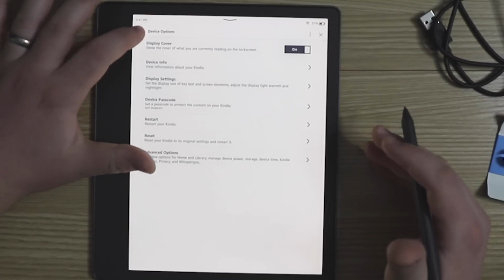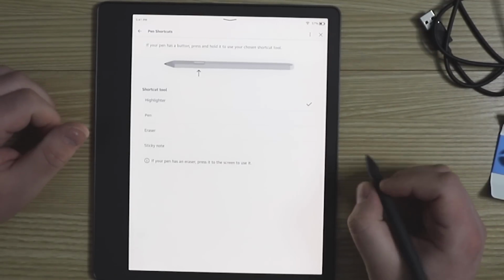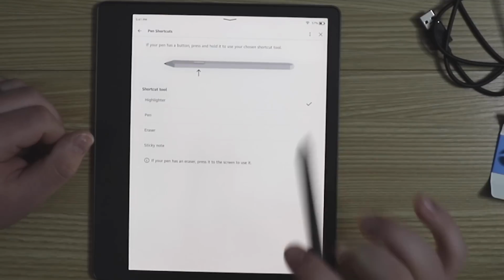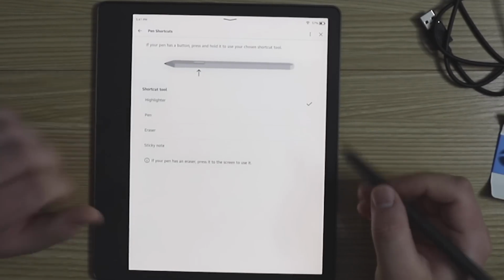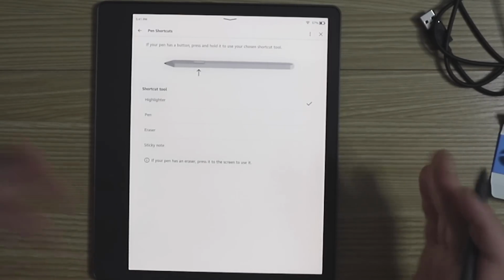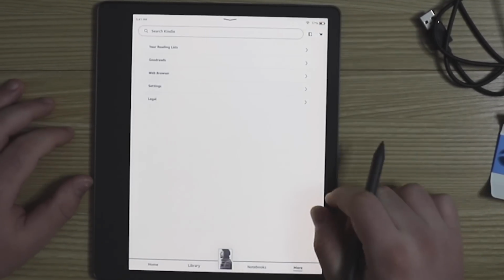The device options are basically the same for every other Kindle device, but let's check out pen options and see. So you can set up some pen shortcuts. Let's see, if your pen has a button, press and hold it to use your chosen shortcut tool. Okay, so it's defaulted to the highlighter, and that makes sense because the eraser is built in and the pen is obviously standard, but you can make it so that a hold of the button triggers a sticky note to be made, which could be really convenient if you're taking a ton of notes. But that's it for pen settings, and then the rest is, like I said, just pretty standard Kindle settings stuff.